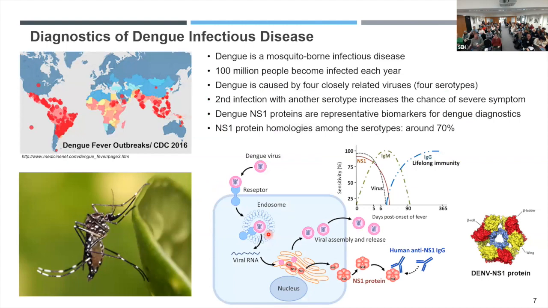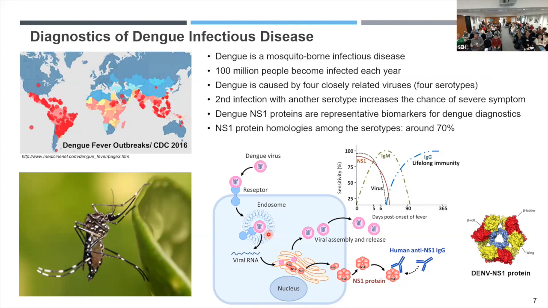So I will introduce our method through our dengue diagnostic systems. Currently, COVID-19 is spread everywhere, but it is now finishing. But the dengue infectious disease still always threatens the world, especially tropical and subtropical areas, including Singapore. The important thing is that dengue virus is a mosquito-borne infectious disease, and there are four types, which we call four serotypes. The first infection is not so hard, but a second infection with a different serotype is a big problem. That's why identification of the serotype is very important.